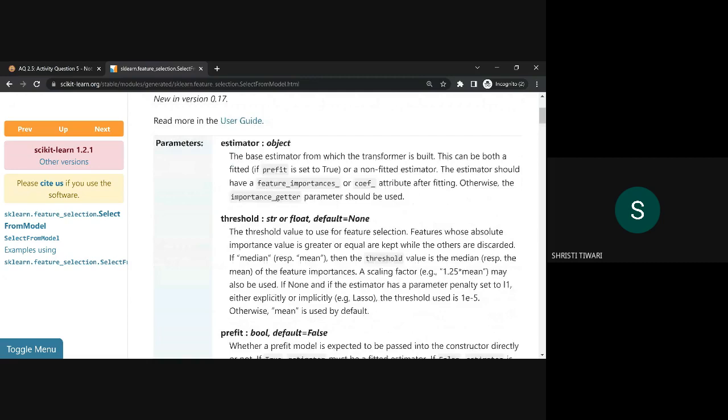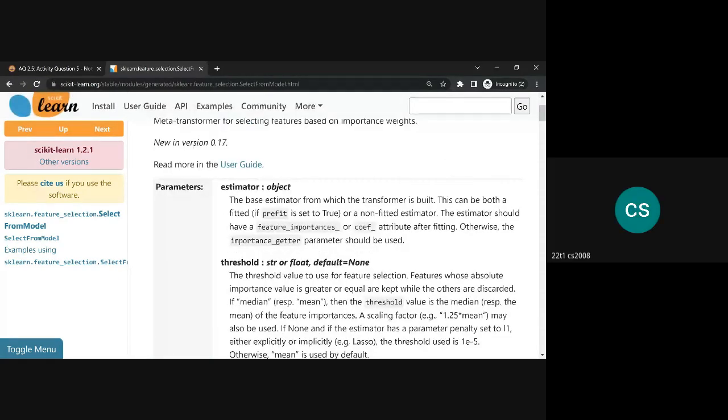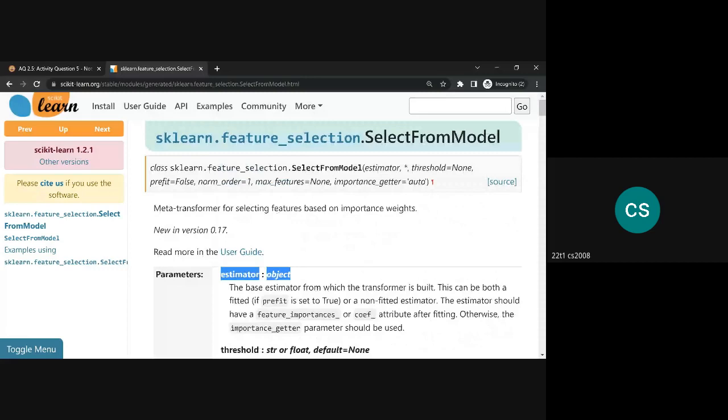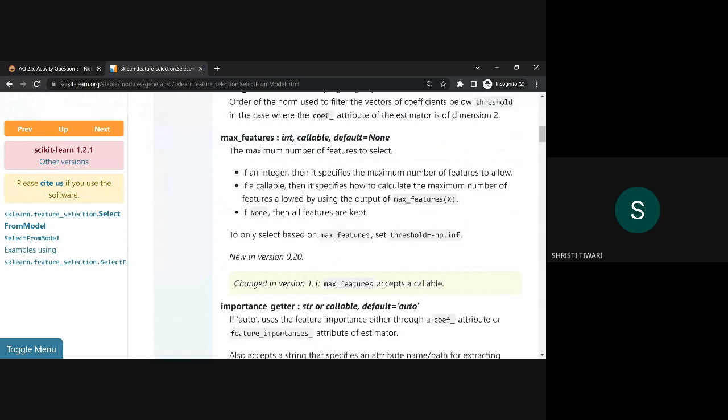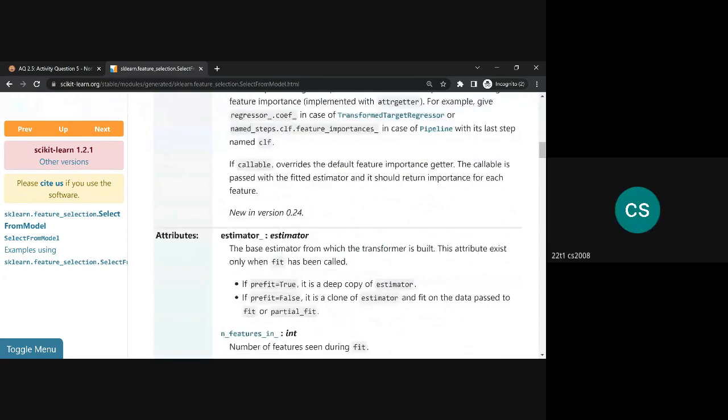So the function is, the estimator is like select from model. What's the use of the model here? Tell me this: how many times will this estimator be trained on the data in select from model? Only one time.